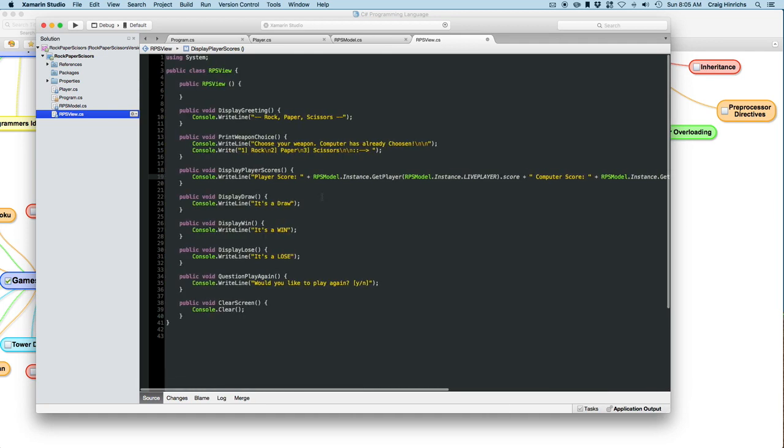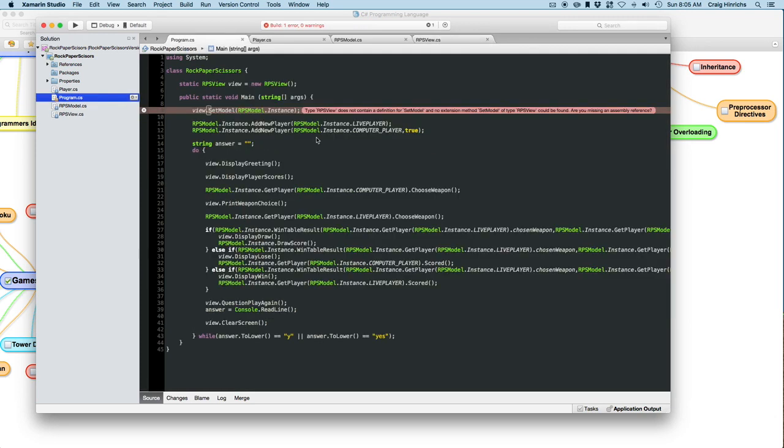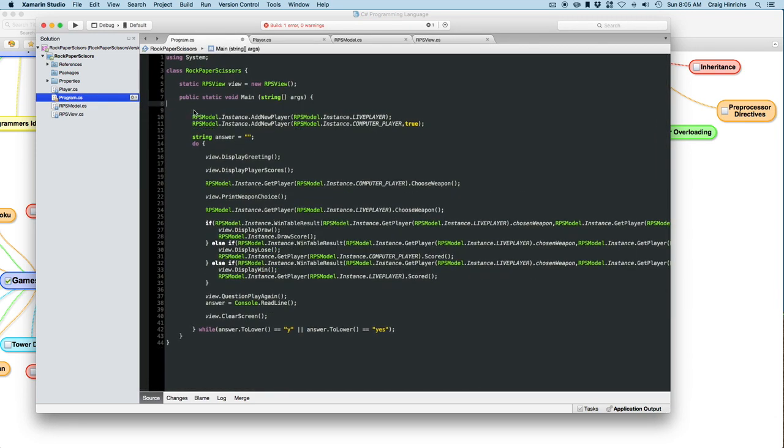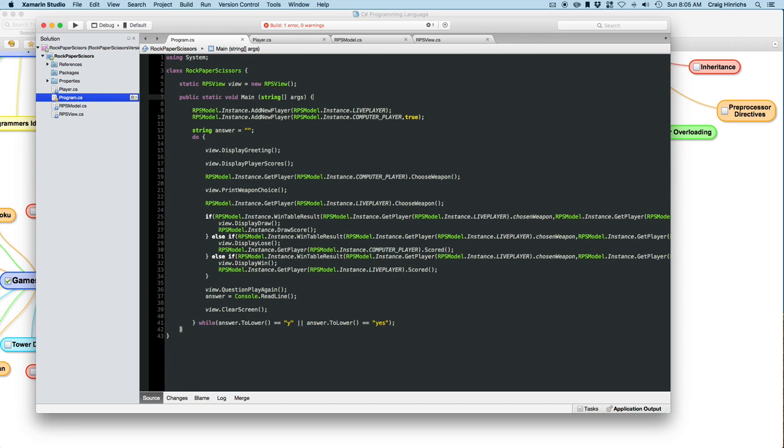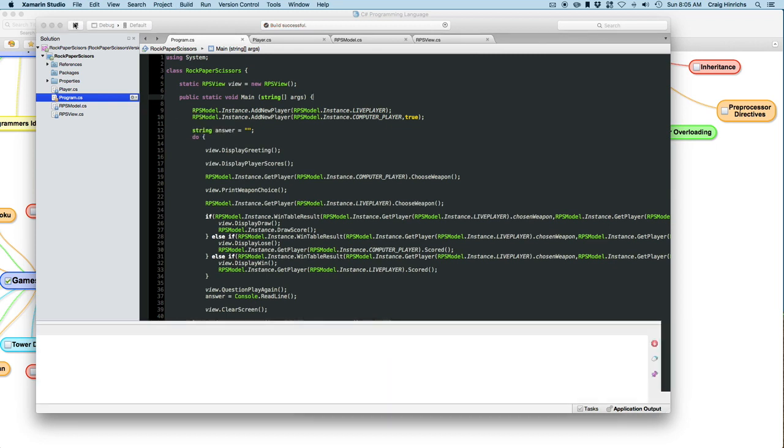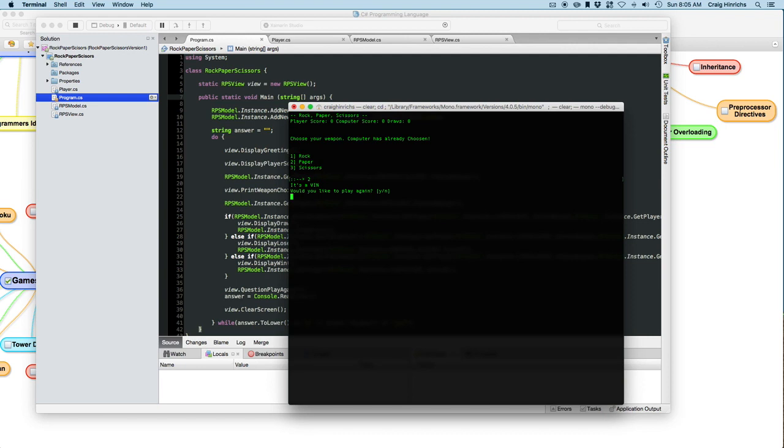There. Great. Awesome. Let's make sure that works. Of course it doesn't, because I have a call there I don't want. Okay. All right. Yep, looks like our view is updating. Great.